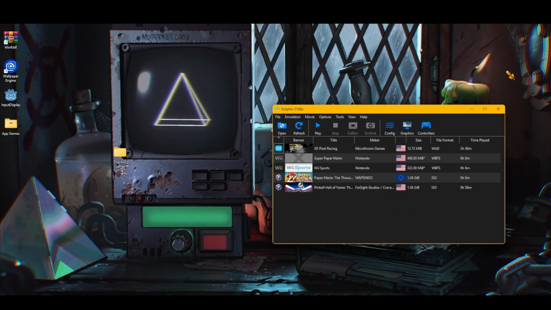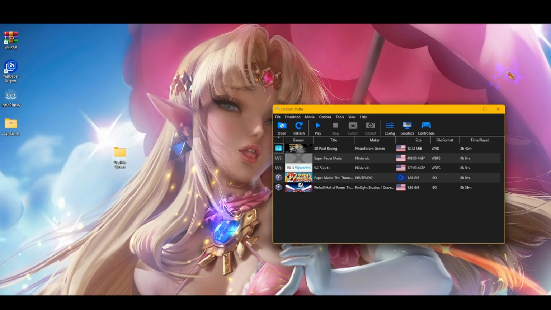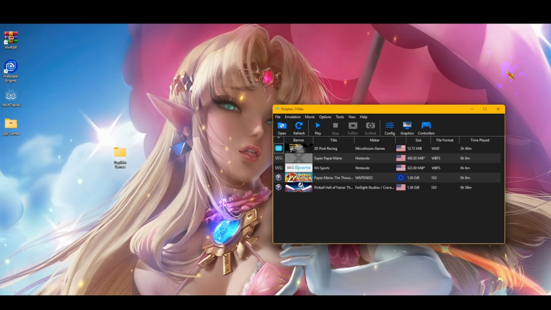And then also another cool thing you can do is you can download people's save states from the internet and then just put the file wherever your emulator saves your save files for games.